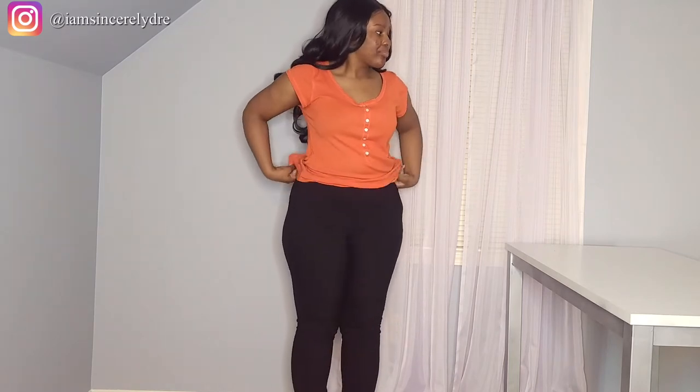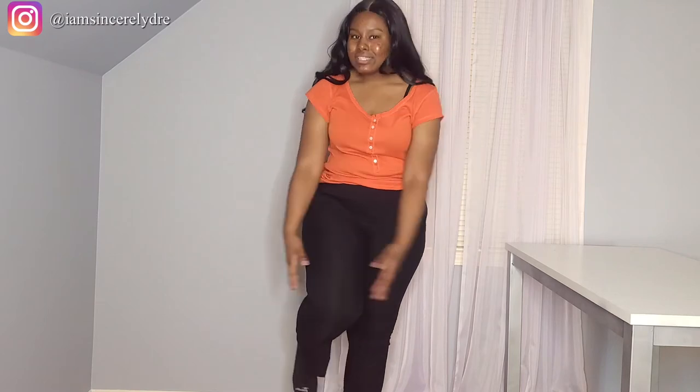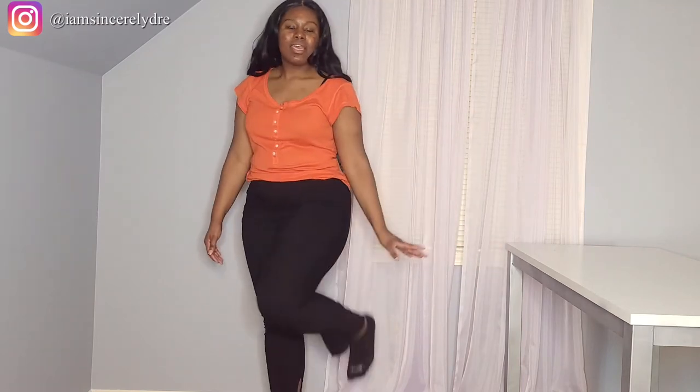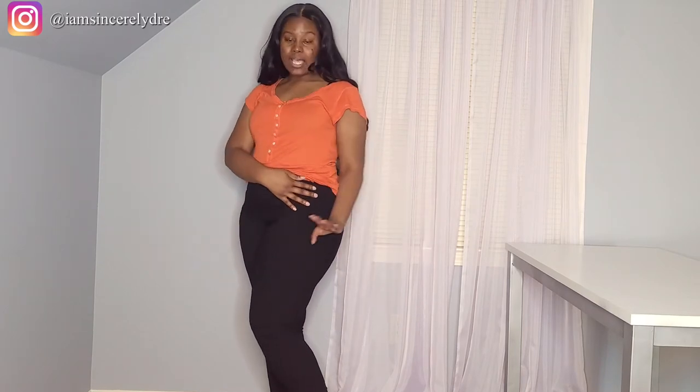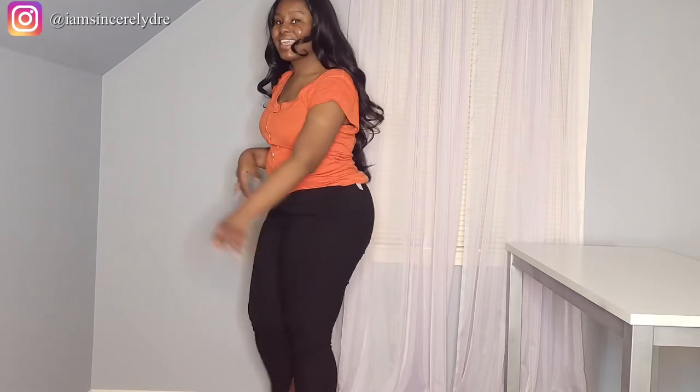But honestly, I'm probably gonna be returning these if I have to be completely honest. I have these in a size large, and it passes the pocket test where my hands fit in my pocket, but they don't come up as high as I would want them to. And they're just not that comfortable. It gets really tight when you try to lift your leg up, which I don't really like. I feel like it should be more comfortable than this. So I most likely will be returning these, but they are still cute. It's just not giving what it should have given, you know?